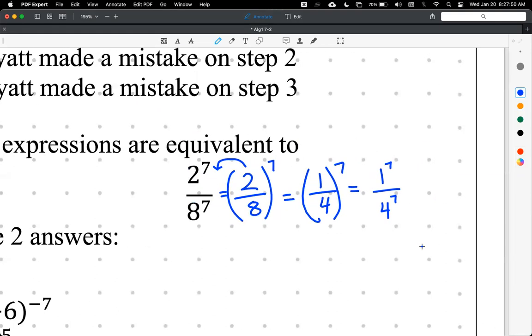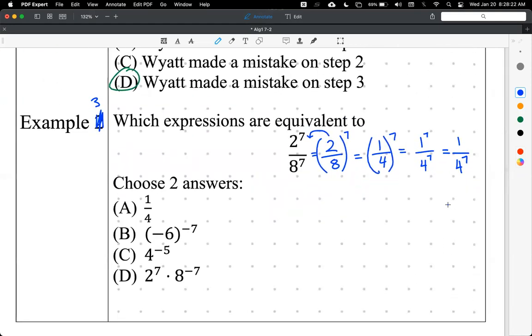All right. My question for you guys is, what is 1 to the power of 7? You can do it with fingers as well. So people are holding up 7. Some people are holding up 1. The answer is 1. What's 1 times 1? What's 1 times 1 times 1? What's 1 times 1 times 1 times 1? What's 7 times? It's 1. Yep. So over here, 1 over 4 to the power of 7, which is pretty cool. It doesn't give it away yet because I haven't simplified it all the way.